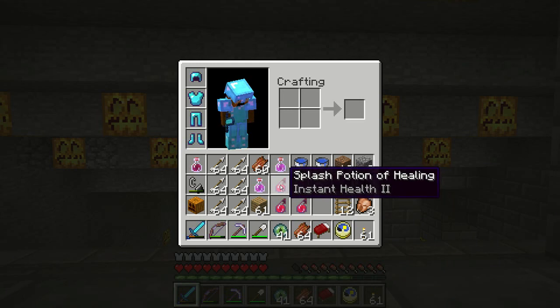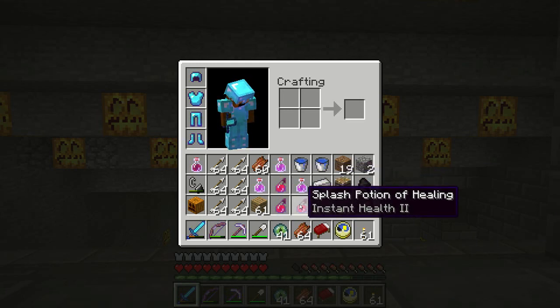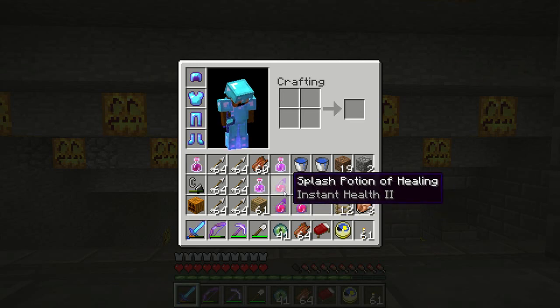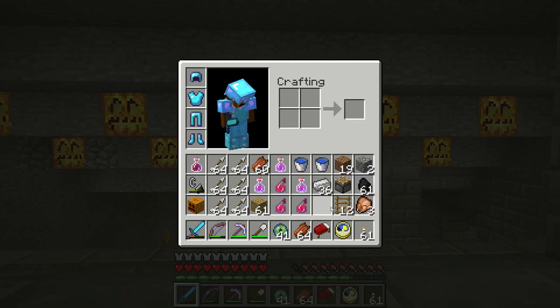Splash potions of healing. Not quite sure how these are going to work. I think you have to hit your head with these in order to get the full effect. But I think I can throw them on the ground and get it, so we'll find out. But the regeneration should keep me going pretty well. It's only if I get really dinged up that I need the potion of health.